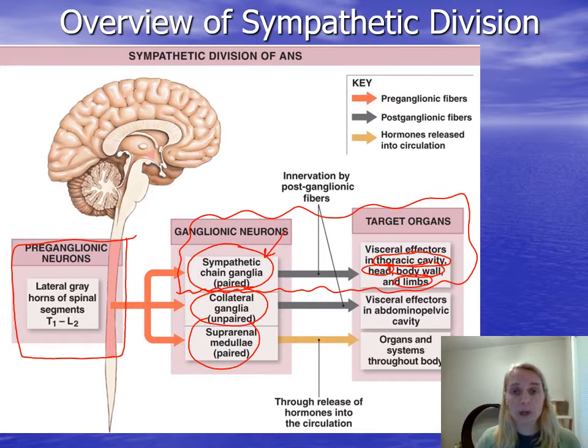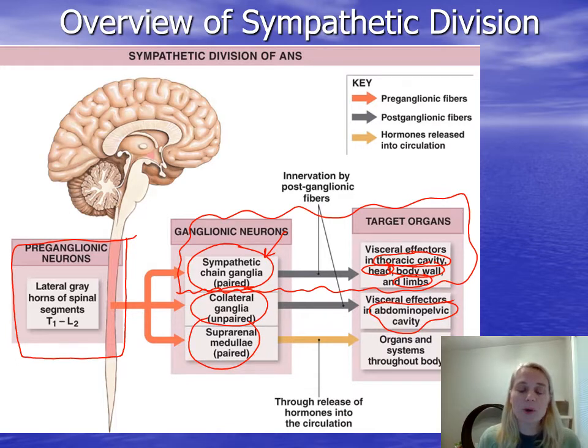Okay, if the pre and post meet up in one of the collateral ganglia, we are limited to the abdominal pelvic cavity. Now, not that that's a small thing, because we have a ton of organs in your abdominal pelvic cavity. So think all the digestive system, all of the urinary system, all of the reproductive system, all of those visceral organs, guts and stuff, right? That's all found in the abdominal pelvic cavity. So the whole digestive tract is surrounded by smooth muscle. You've got a ton of glands in your abdominal pelvic cavity. The only thing you don't have is cardiac muscle, because that's only found in the heart.